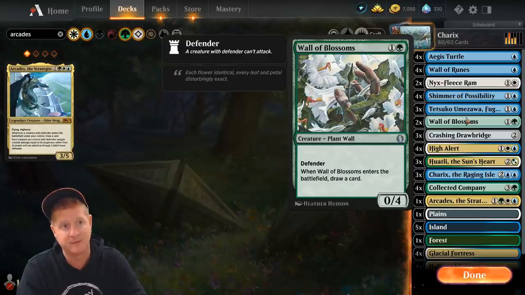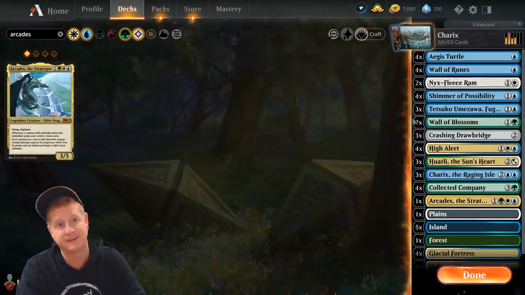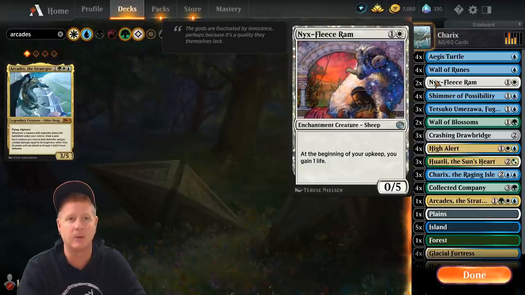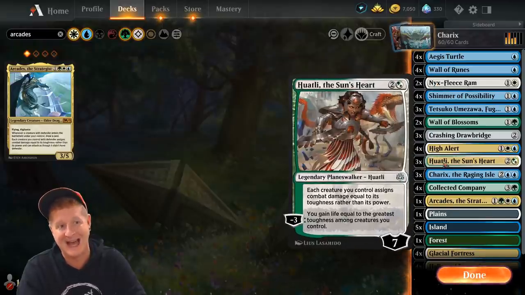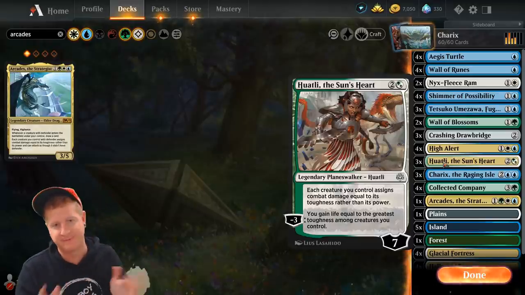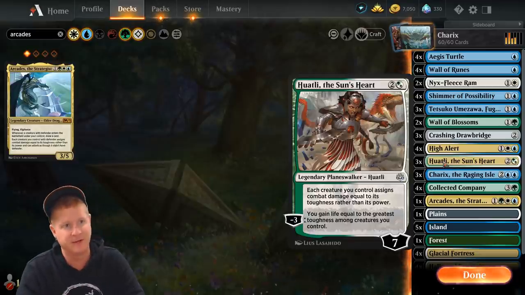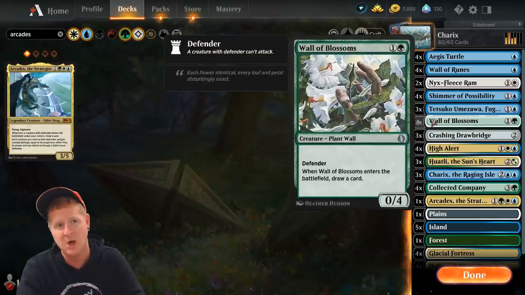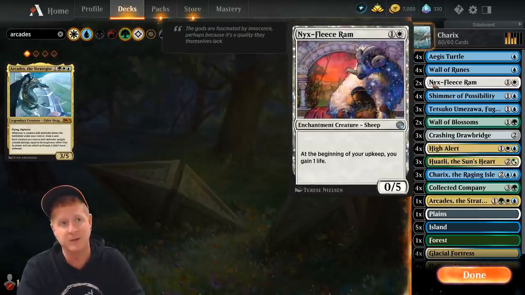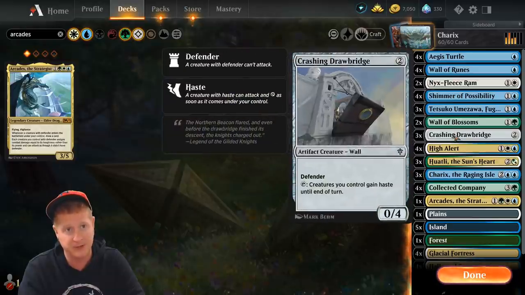When Wall of Blossoms enters the battlefield, draw a card. That's amazing. I was debating going 2 copies of this or 4 copies of that. But because this is not a wall, Huatli will not hit wall creatures, if it has Defender, I should say. So each creature you control assigns combat damage equal to its toughness rather than its power. So that's why I split up Nyx-Fleece Ram and Wall of Blossoms, even though it's debatable which one's better. I'll tell you one thing right now. This deck just does not lose to burn. It just laughs at burn every time.